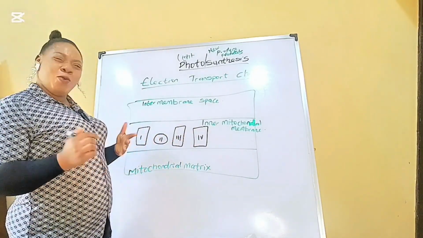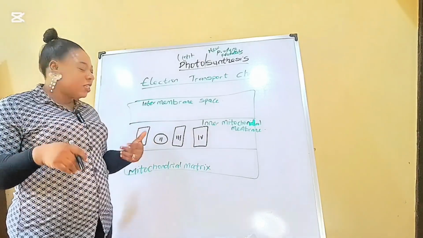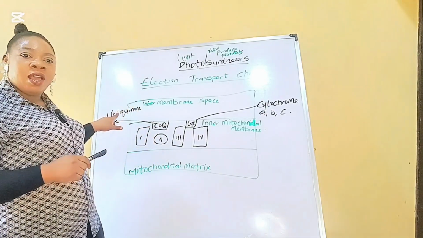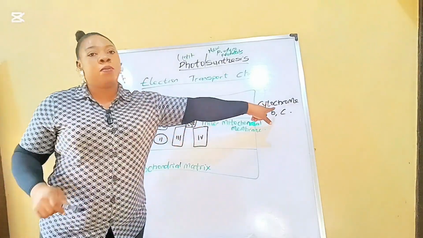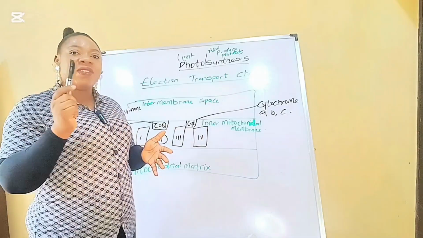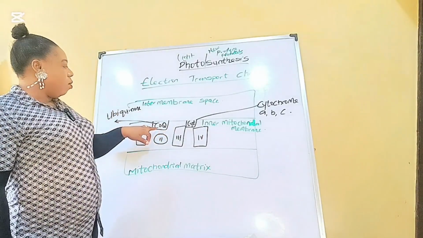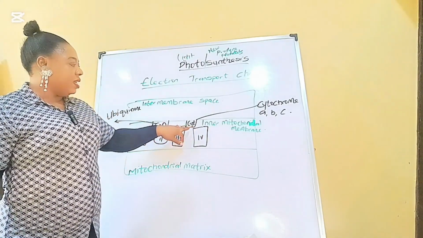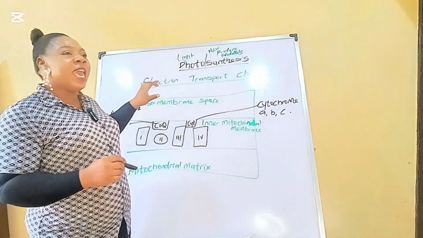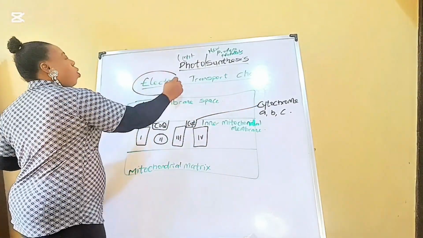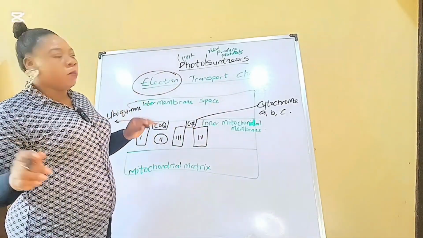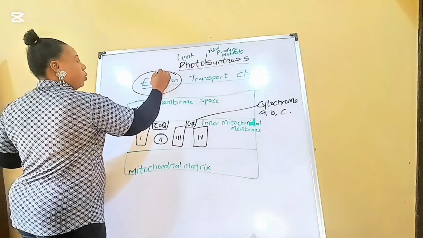So now I know you'll be wondering why this one is different. And also we have the ubiquinone, and also we have the cytochromes. So we have cytochrome A, cytochrome B, cytochrome C. That is why I wrote here CoQ, and Cyt just to maximize space. Let's go back to the name here, electron transport. Whatever I want to transport here is electrons. So we are transporting electrons.